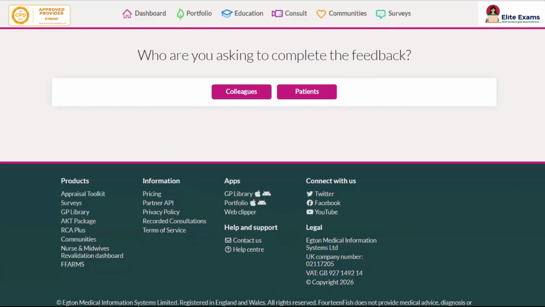Once you enter your 3rd year of training, when you open this, what you will see is colleague, leadership, patient. That's why I said it's good to do your QIP in your 2nd year, because there's quite a lot in your 3rd year. So in your 3rd year, you're going to do a colleague feedback, colleague MSF, you're going to do a leadership MSF, and you're going to do a PSQ. PSQ is called Patient Satisfaction Questionnaire. The leadership is not here because this is not the portfolio of a GP registrar in the 3rd year.